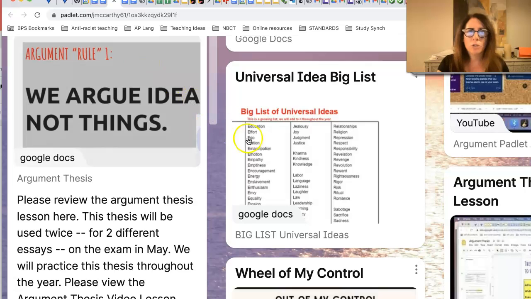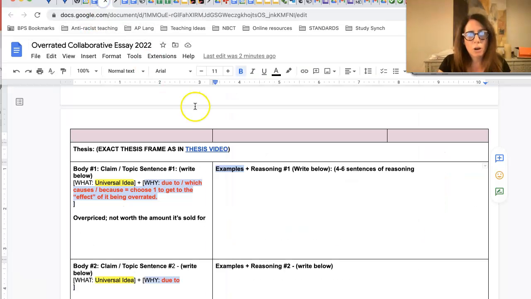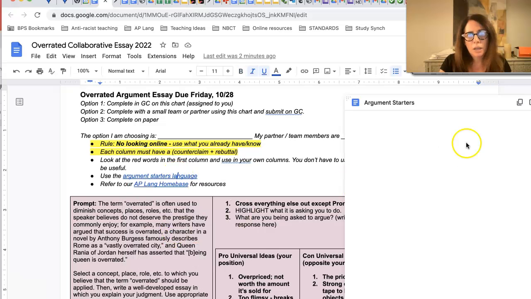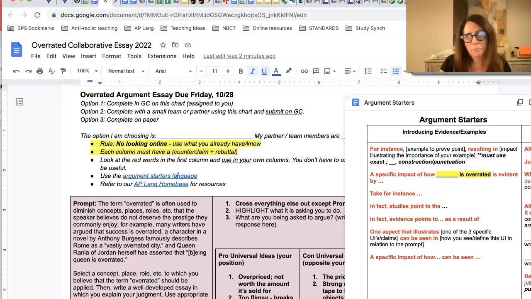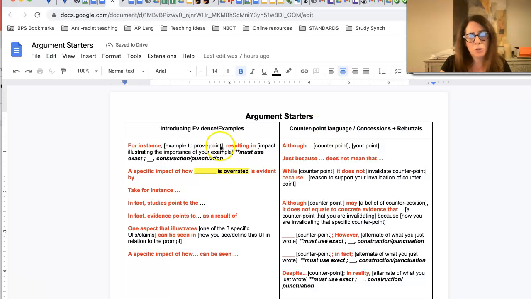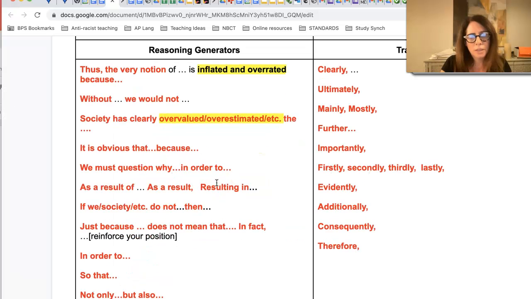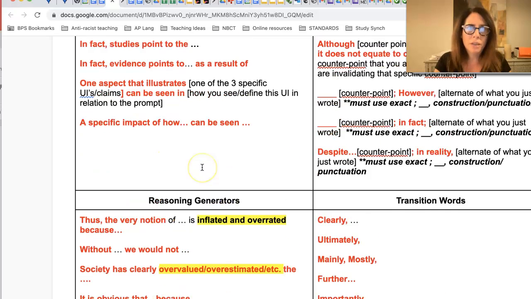If you go back to the argument generator, I'll link it below, this one right here, the starter language, I'm going to click on it. I want to jump into right here, reasoning generators. These are gold. 4 to 6 sentences of these forces you to think through the logic behind what you're saying.